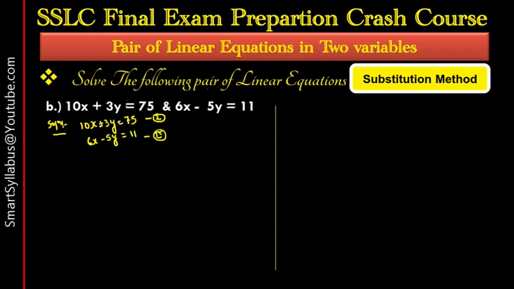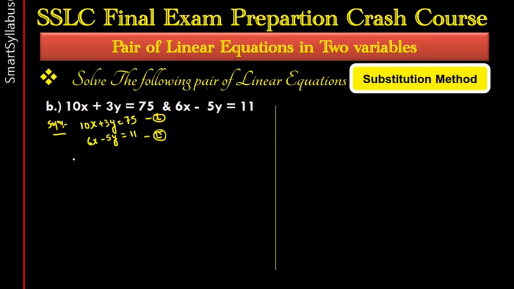Now we have to make the variable, either x or y, the same. So this time we'll go for y. The coefficients of y we make the same. To make it the same, just check here. In the first equation with the y there is 3, but in the second equation with the y there is 5. So how to make them equal? The simplest solution is, students, multiply equation 1 by this 5, multiply equation 2 by this 3. By this method we can make these coefficients equal.